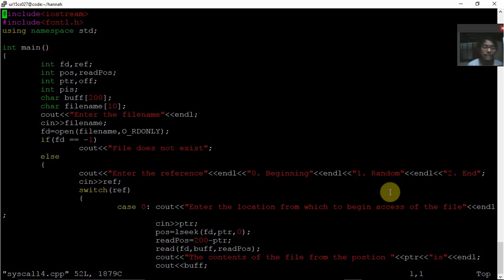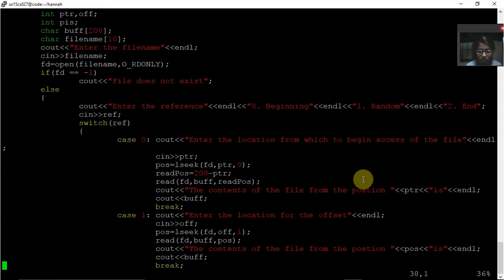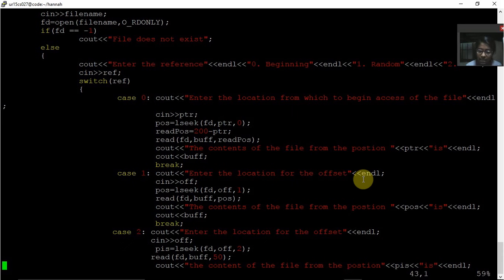So starting, we have a reference and an FD which have been initialized, and a buffer of 200 has been stored, after I enter a file name which I'm going to open with read only access. And then I have references: 0 is for beginning, 1 is for random, and 2 is for end. Random means it's a byte offset. So if something stays in the first location, it will be displayed.